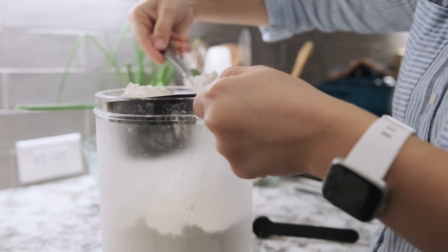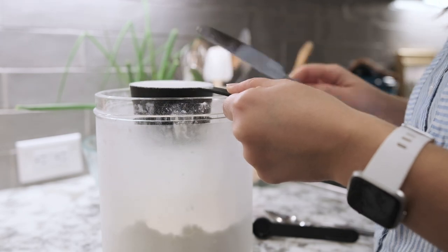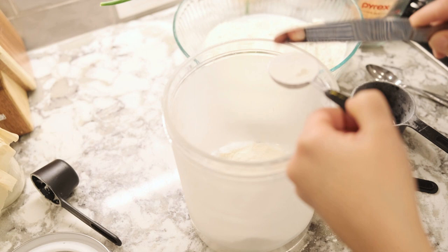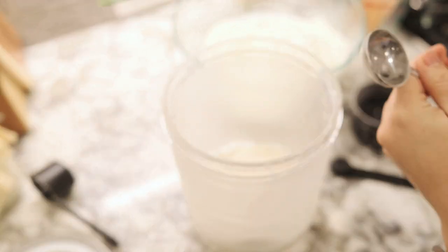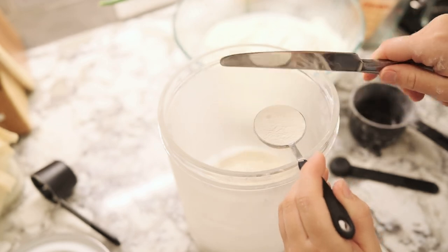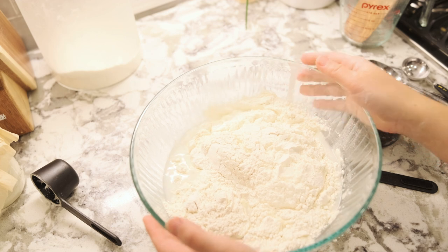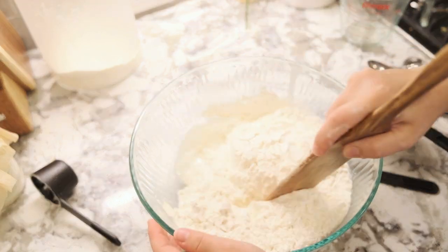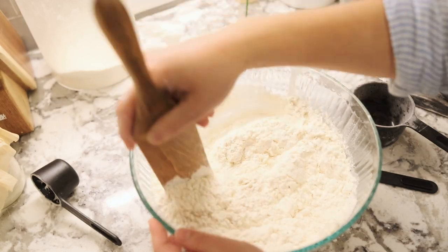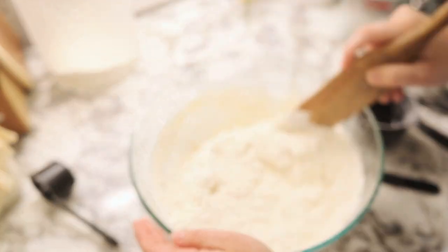Because we're not using a food scale, we're going to gently measure out the flour into the measuring cups using a spoon and then level it off with a knife. This helps prevent overpacking the flour and making the bread more dense than it needs to be. Now you want to mix all the ingredients until there's no more dry flour left on the bottom of the bowl. We are not trying to knead this flour — this just needs to come together in a doughy mass.